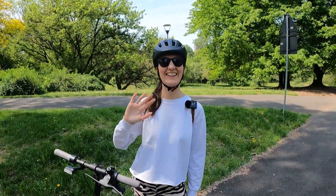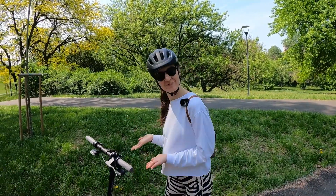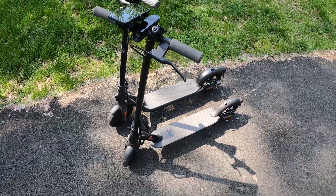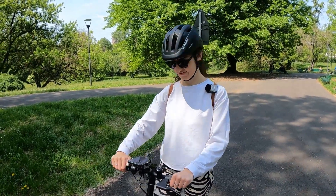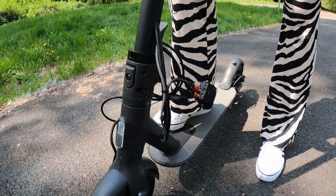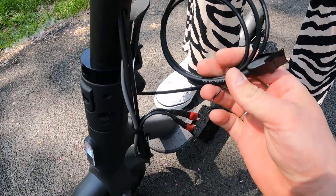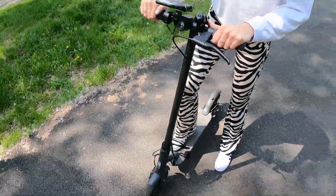Hi. This is our assistant Maria. Today we're going to compare her scooter with ours — she's going to test our scooter for the first time. I already explained to her some details like how to switch it on, because we have a fancy huge power switcher here. I also put a USB cable outside to be able to tune our controller in the field.